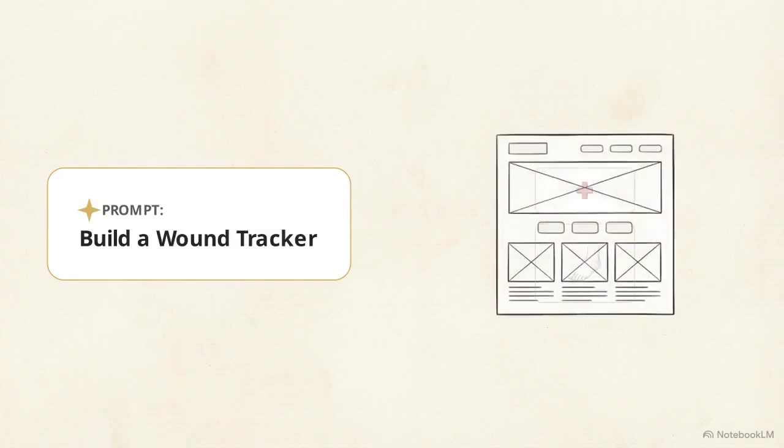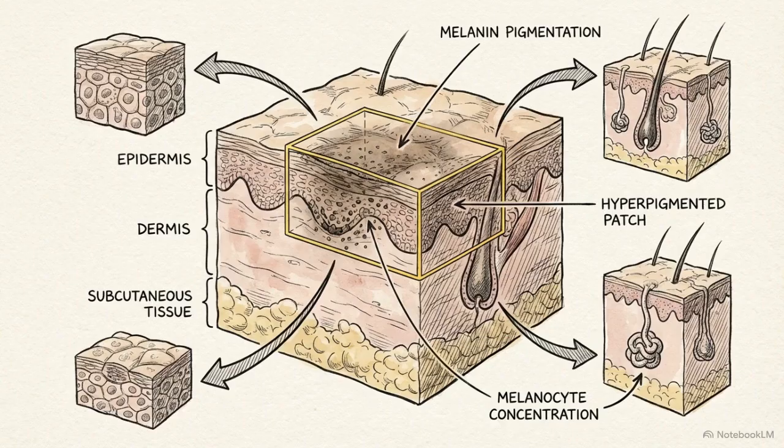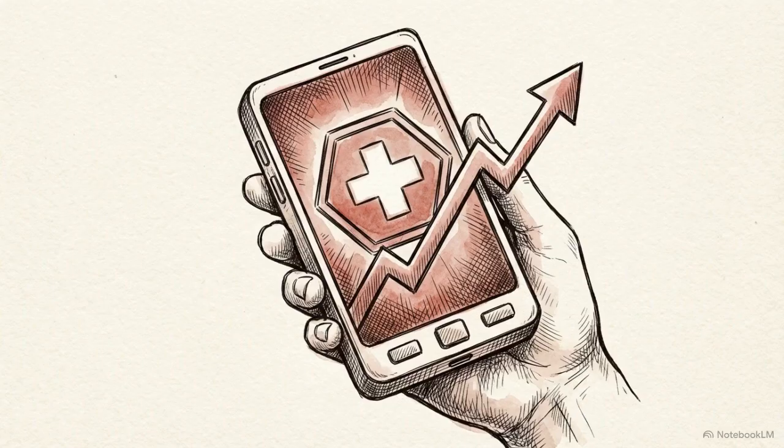By altering the text prompt, they can instruct the AI to output an application specifically designed to track the daily healing progress of a foot ulcer. They could modify the prompt further, commanding the AI to flag minor skin pigmentation changes. The camera becomes a localized early warning system for dangerous insulin spikes.